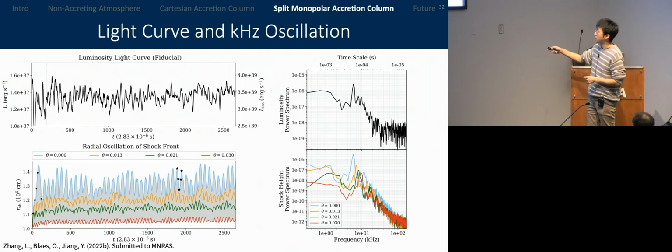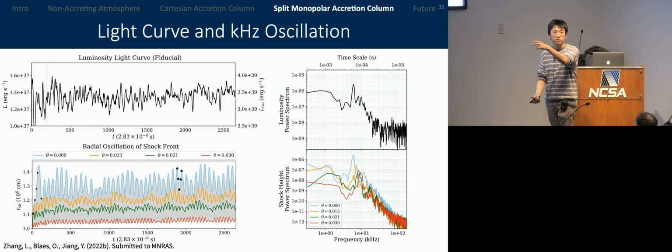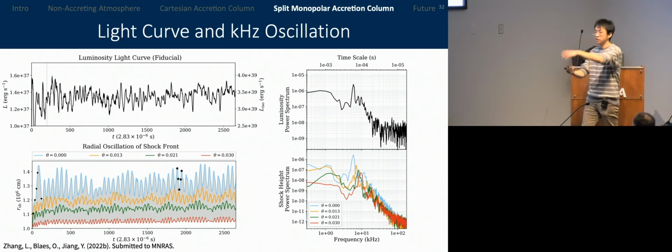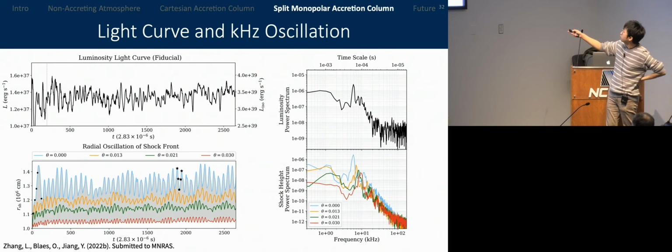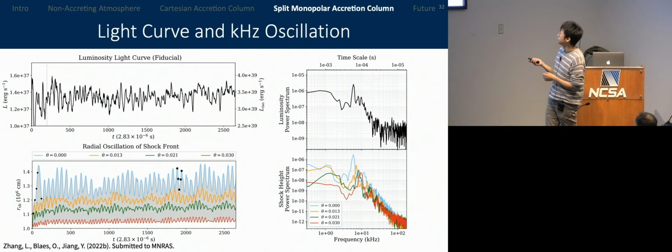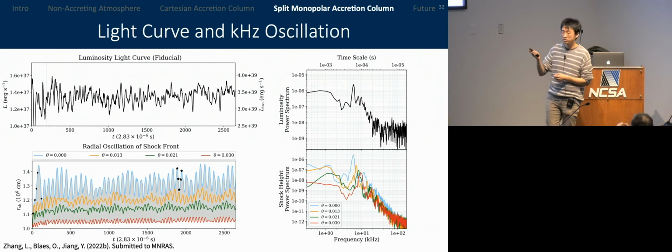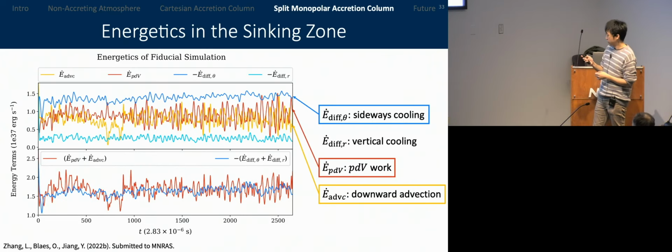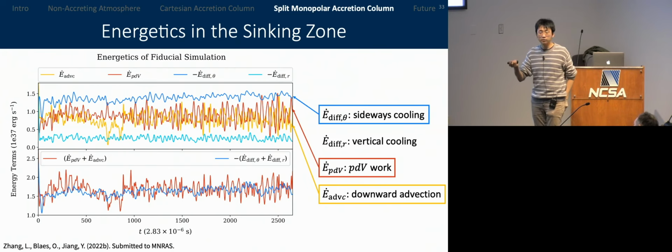And the innermost shock dominates the luminosity, which makes sense because most of the radiation is coming from there. It's most elongated. It's the highest. So you have most of the sideways radiation coming from the inner part. And then you form this peak and the plateau. This plateau is just different modes combined with each other. So this is also why this is messier compared to the Cartesian accretion column, because we can resolve more modes simply.